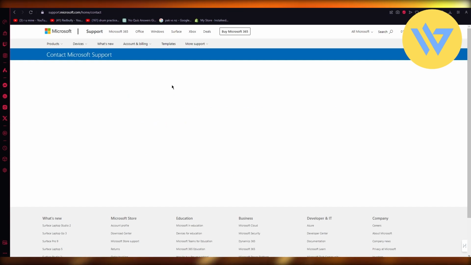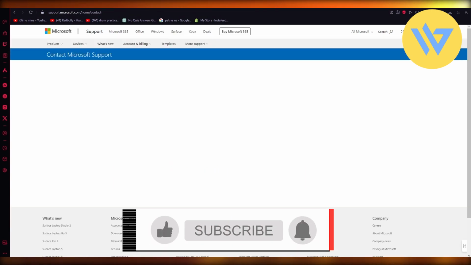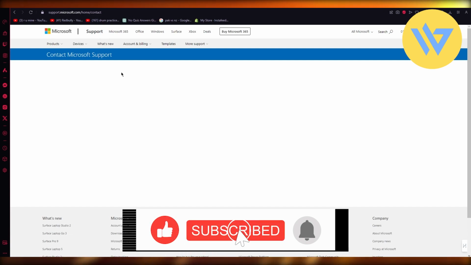And you're going to contact Microsoft support and you're going to let them know that, hey, I want you to delete my account, and they should close it down for you. So that's pretty much about it. So come to delete account Microsoft, go to support, click on continue, and that will bring you to contact. And then once you click on continue, it brings you here, contact the support, and you're good to go.